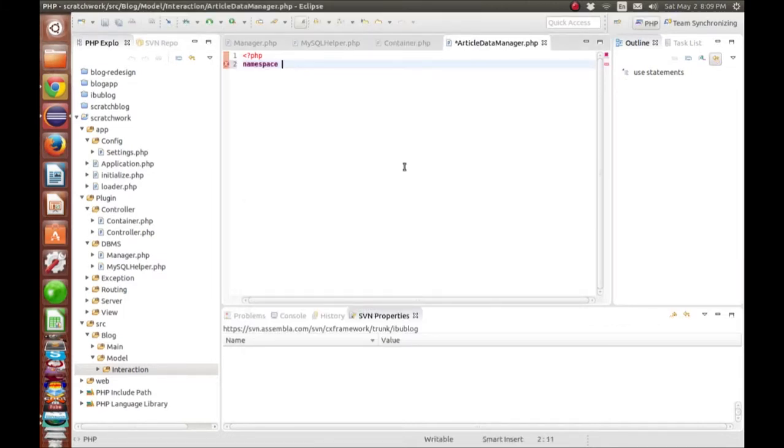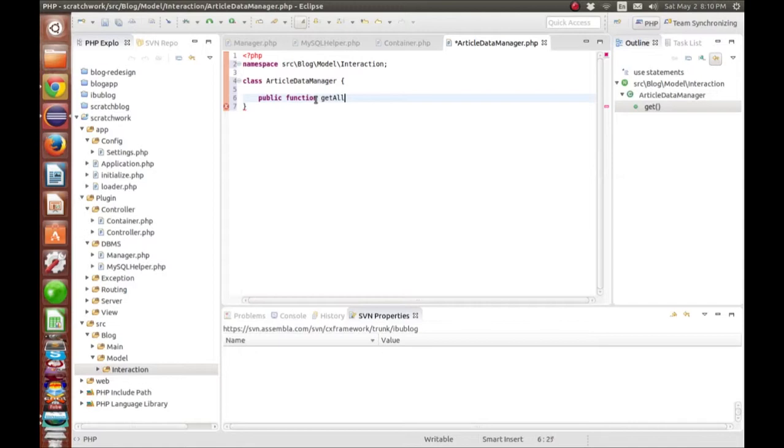Okay, so this is going to be the data manager for articles. We're just going to briefly test it to see if it works. We're not going to interact with the database yet, but we're going to make a few changes. Let's say I'm going to create a get latest articles, and then latest 10 articles. We didn't even create the database yet, but I just want to make use of it and make sure that it doesn't throw any errors.